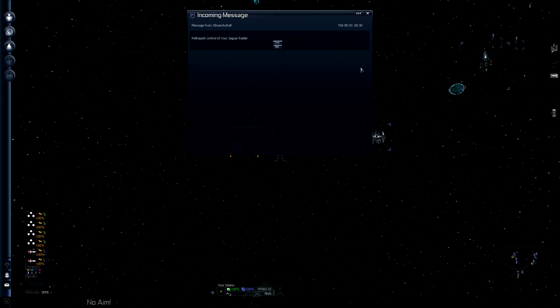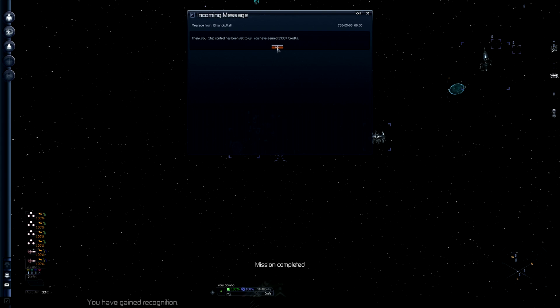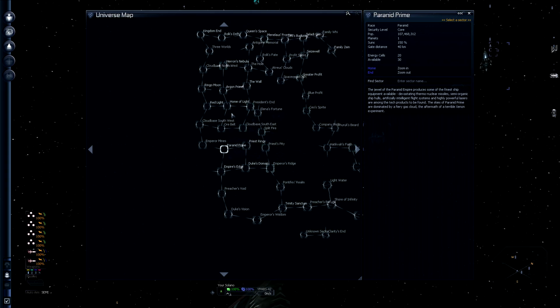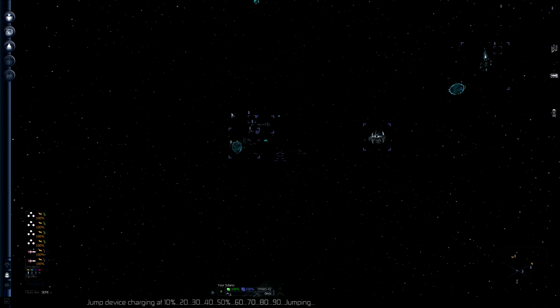Yes. Yay! Incoming message. You have gained recognition: Nomad. Oh yes, now we are no longer tainted. So, yeah, we should be good now in Paranid space. Let's go back to Paranid Prime and see if they'll let us dock. Jump device charging at 10%. 20. I think they will.